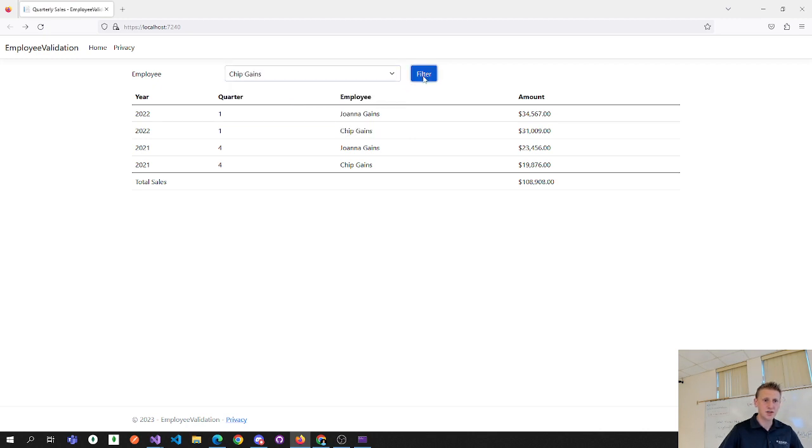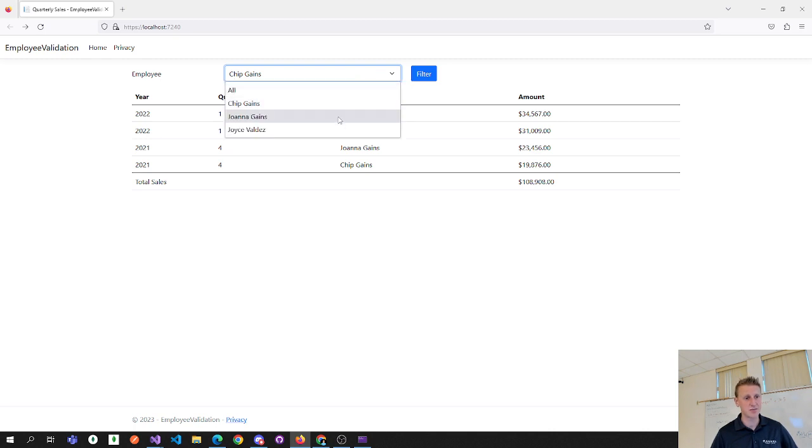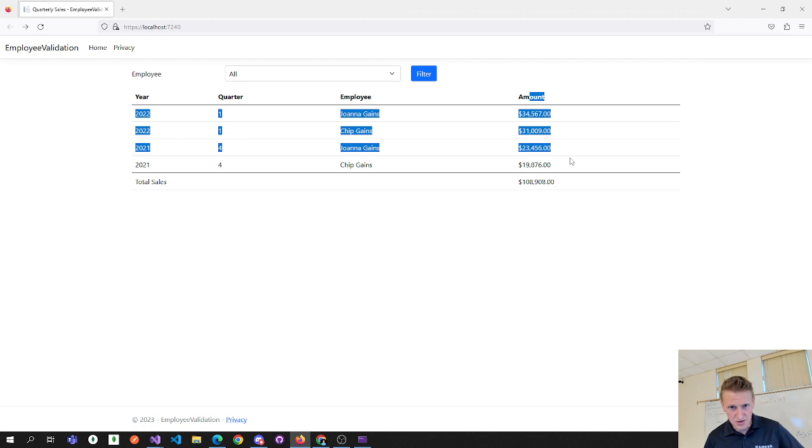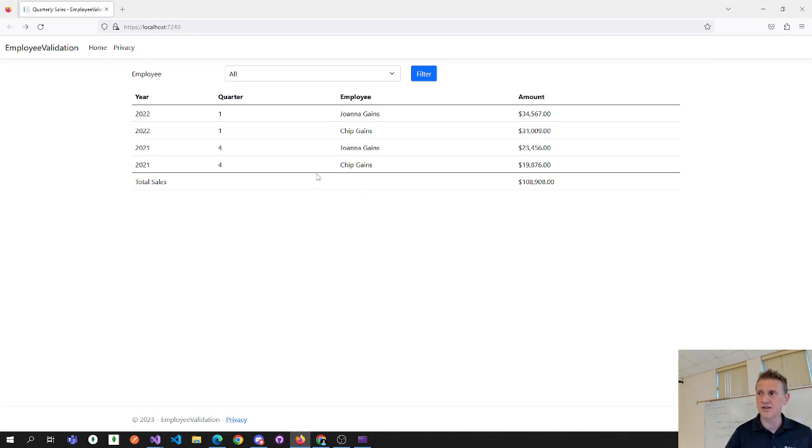But this is good that we don't have a post yet written, right? So we got to write this post to write the logic once we actually select an employee. Obviously Joyce does not have anything, but yeah, we don't have our post, so this is a working point. Looks like the total is coming in. All of our data is coming out of the database. We got our view model cooking, and we're in a good spot.